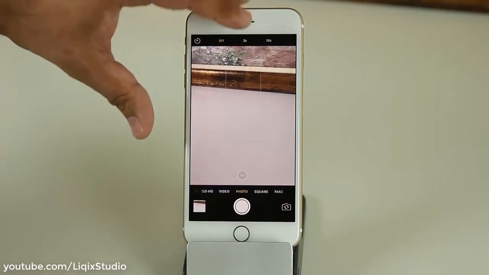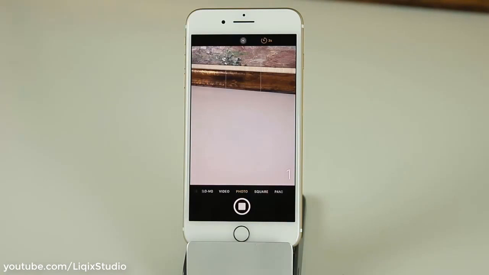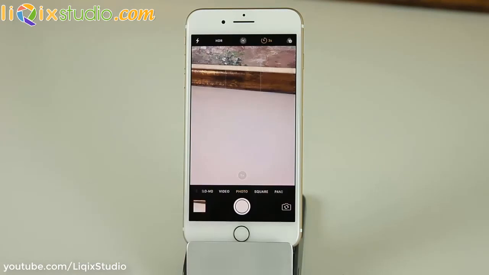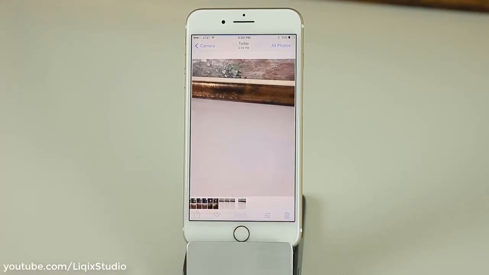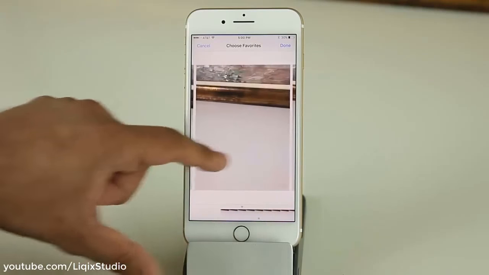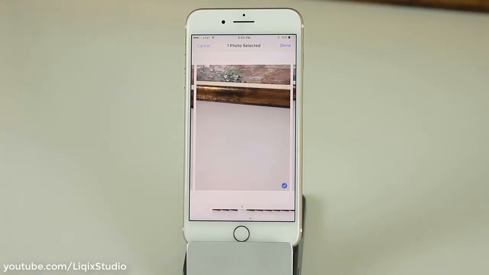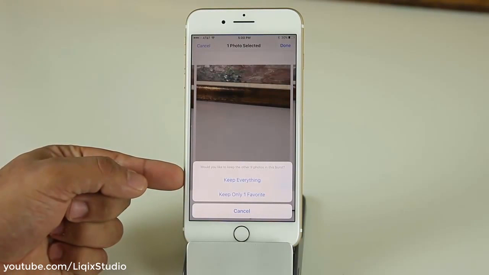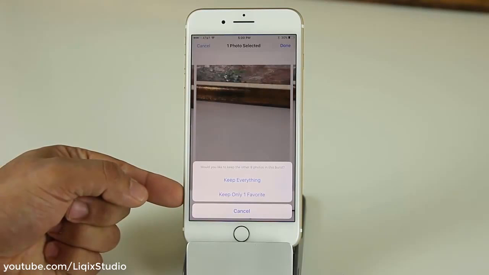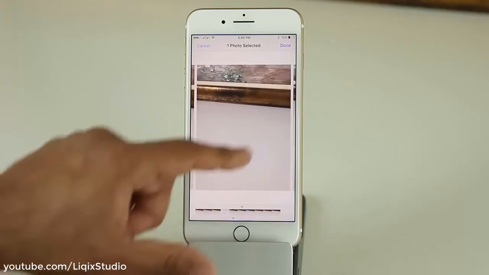If I tap on the timer and let's just select 3 seconds, and if I now tap the shutter button, it's going to count down, and as you can see, it just took 10 burst photos. And if you go into the album, it's going to say on the top over here, burst 10 photos. And what you can do is tap on select and preview the 10 burst photos that it just took. And what you're supposed to do is simply pick the best one that you like. So tap this one, click done. It's going to ask you if you want to keep everything that it just took, that means the 9 photos, or you only want to keep the one that you favorited, all right? So again, I can have 2 favorites if I want to. You just check them as you preview them.